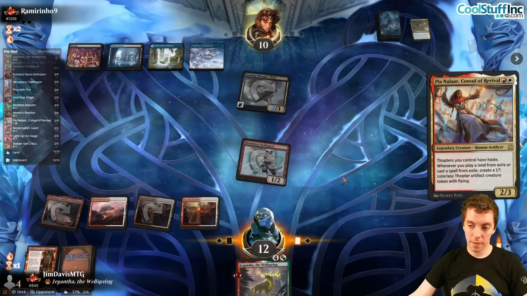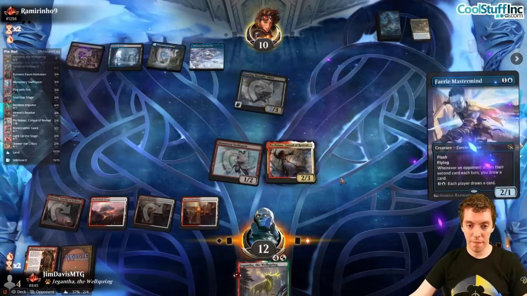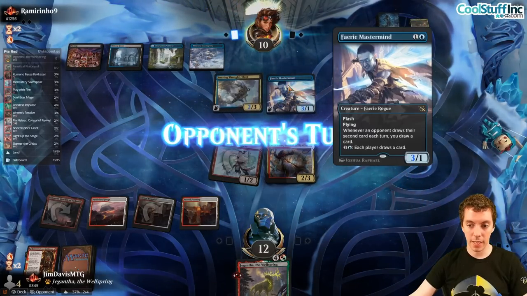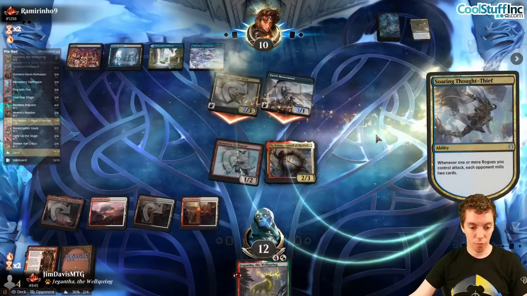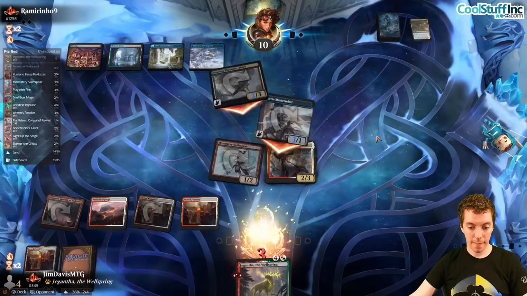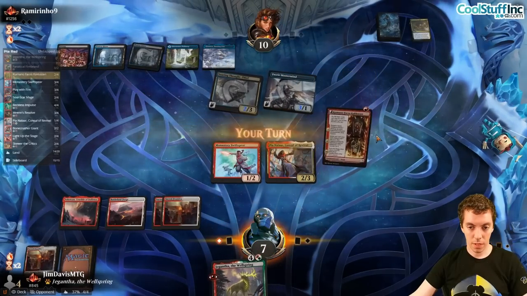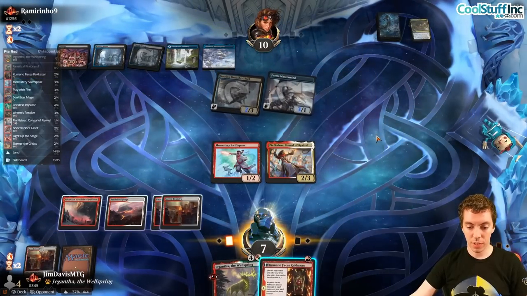Play Priya. And Faerie Mastermind. That is a Rogue. A 3-1. Mill some more cards over. Down to 7. Play land. Sure. We draw Kumano Faces Kakkazan.